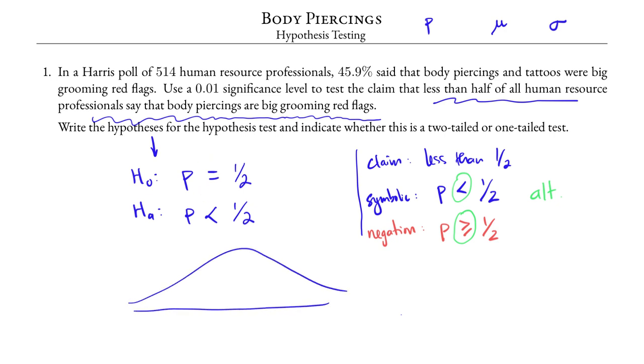Once we obtain the alternative hypothesis, we know whether the test is left tail, right tail, or two tail. In this case, since the inequality in the alternative hypothesis is less than, this has to be a left tail test because less than is on the left. And so we conclude that this is a one tail test. Again, specifically, it is the left tail test.